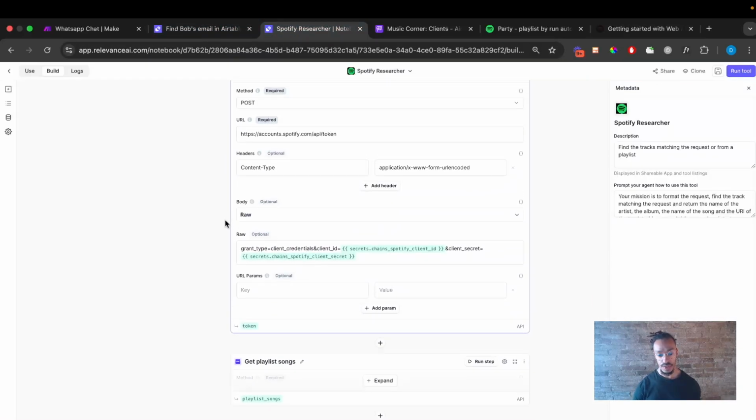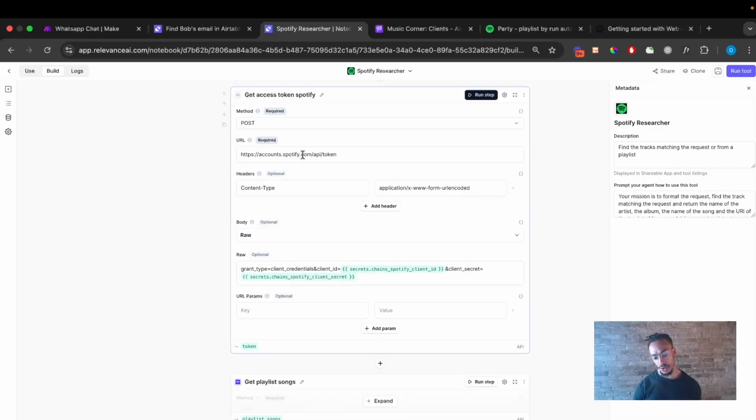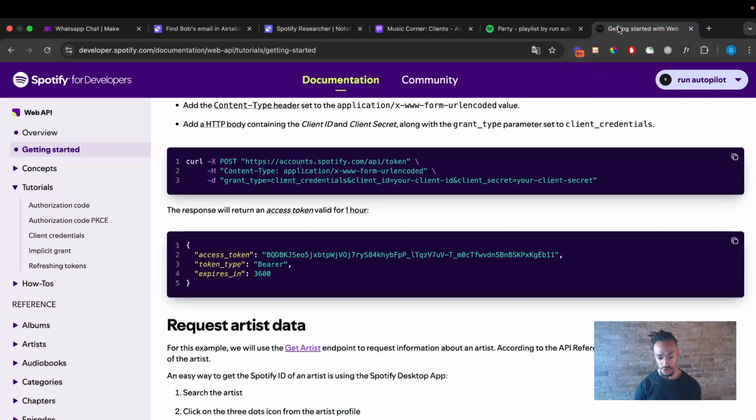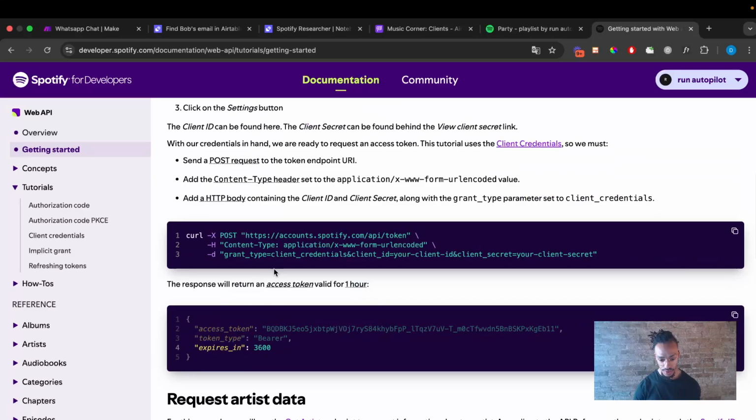So first of all, we need to generate a token, right? So we need to add the parameters in the header, which is those two, content type, application. And then we need to add the body. So the body is this body that we just saw right now. So this is what we need to add, the grant type. And there's different grant types, so you can learn about all of them, client credential, for example, right here. So you can learn about it.